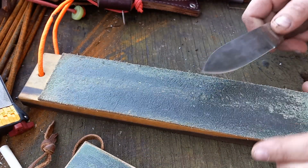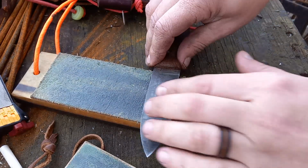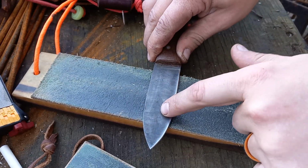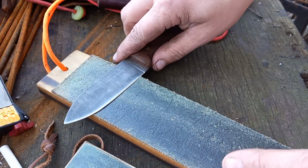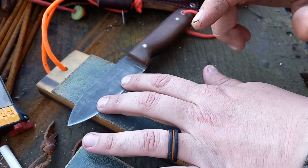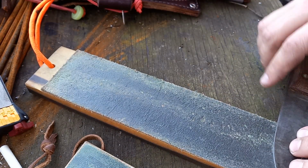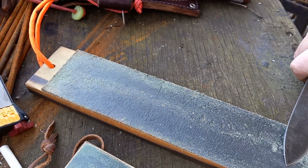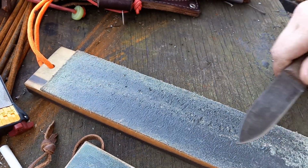And what I do is it kind of locks in, so to speak. So if you're holding it up and it's got a bunch of play to it, that's not necessarily what you want. You want that thing, if you can lay it on there, just press it down. That is basically the angle that you want. You just want it to register the angle, and then add just a little bit to it and just back and forth.